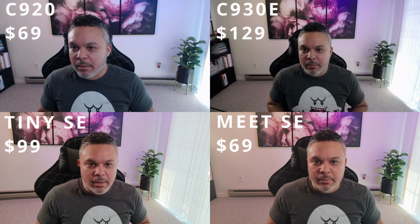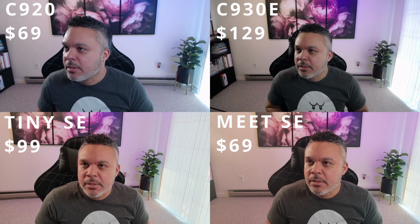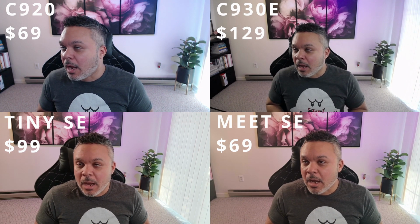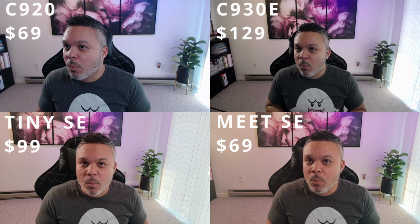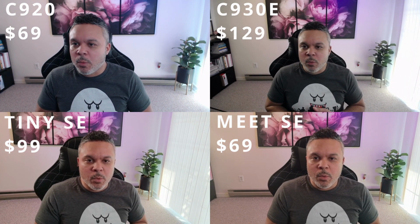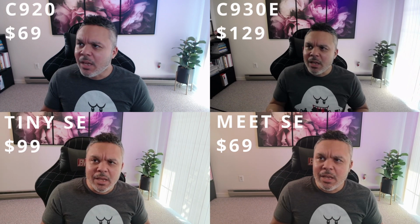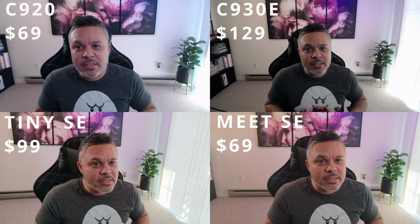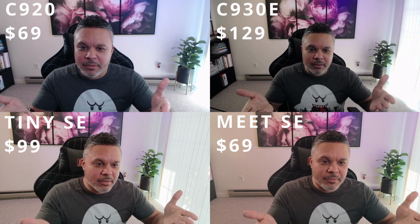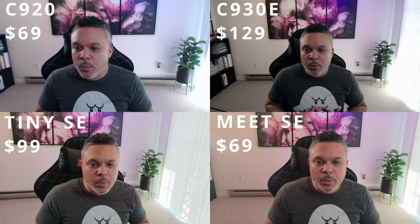I think that hands down, obviously, for the same price that you can get the Logitech cameras, you can get one of these OBSBOT cameras. I don't see a reason why I'd want to go with one of the Logitech cameras at this price point. It doesn't look as good as any of these OBSBOT cameras. In terms of resolution, the OBSBOT are going to win hands down.